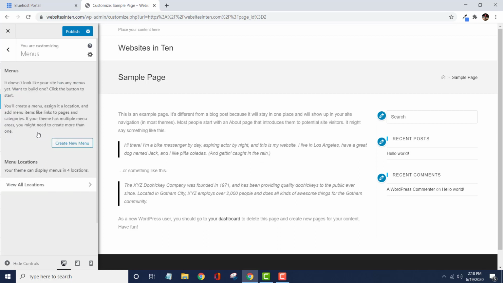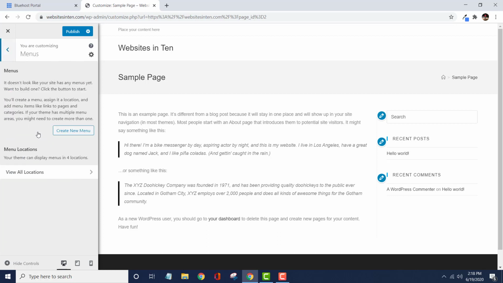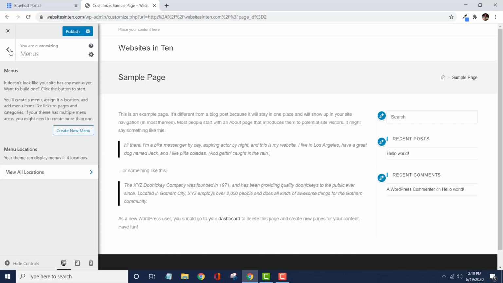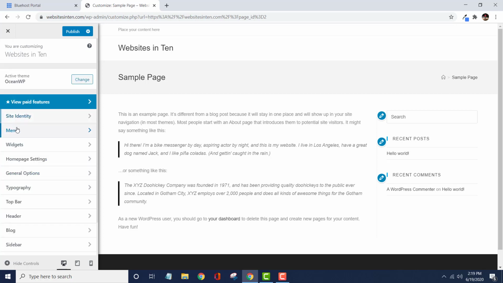Now let me tell you about menus. We could create a menu right here if we had other pages. We don't have that yet, so we can't create a menu. And in fact, we installed a plugin for Elementor that actually will allow us to build our menus in Elementor. So this is not going to be very important to us as far as where we're going to have menus. There are places the theme allows you to put them, but the way we're going to build our menus in Elementor, we'll be able to put it where we want to. So this one is not very important to us right now.